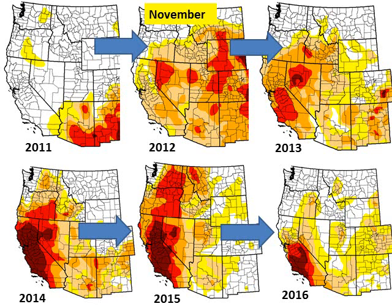So where have we been? Well, starting after the wet season of 2011, the drought took over and spread across almost all of the West by November 2012. In 2013 and 2014, we saw the drought become more severe and peak out for most areas in 2014 and the early part of 2015. Following a wet year across Northern California and the Pacific Northwest in the 2016 winter, we saw much improvement across that area.